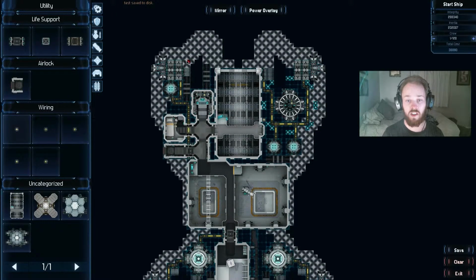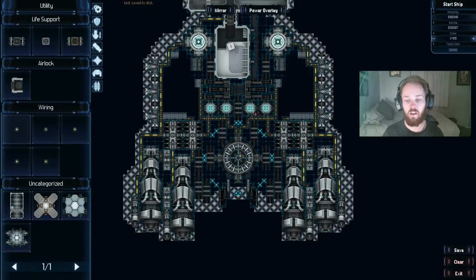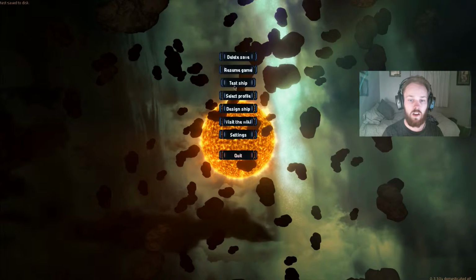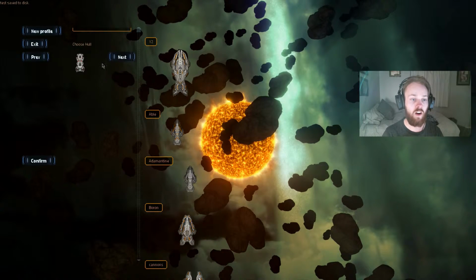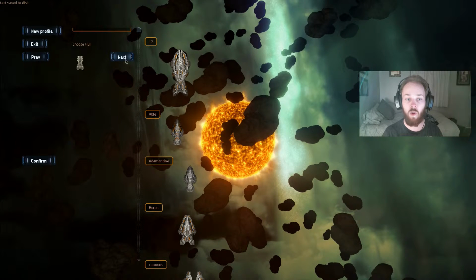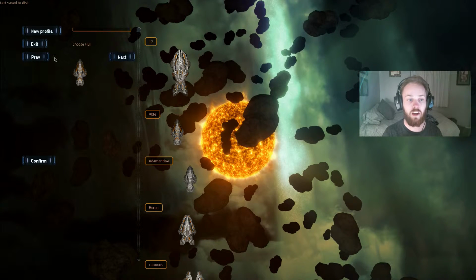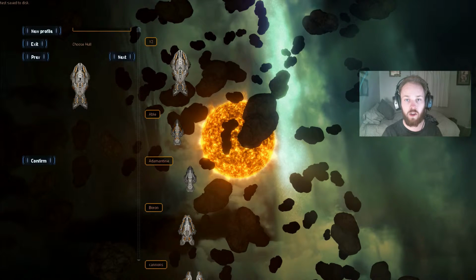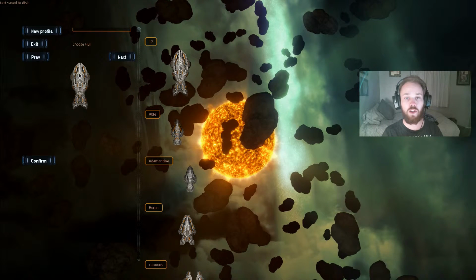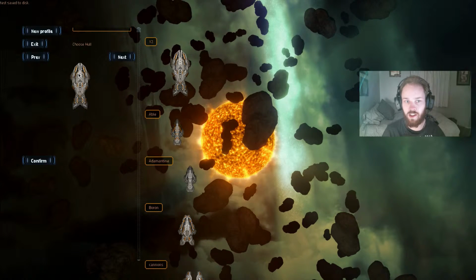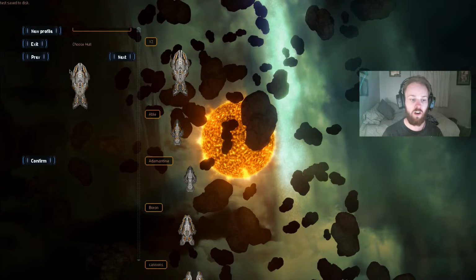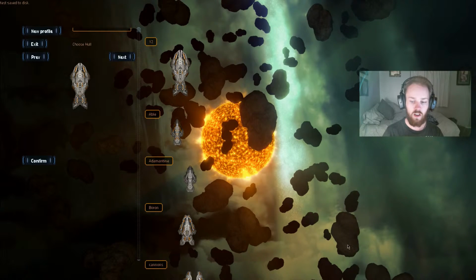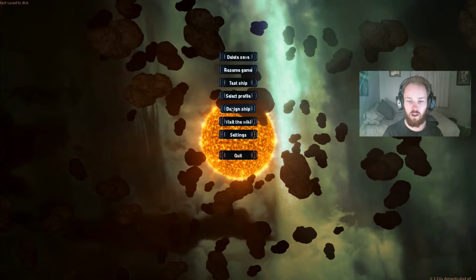So let's go over some of the basics of building a ship. Obviously, you've got the outline. You pick your design based on what you want the ship to be. If you want a giant battle cruiser, you're obviously going to pick one of the larger ships in the profiles. What you do is you select a profile, new profile, and then you choose the hull based on what you want your ship to be like. If you're going for a bigger ship, you want more weapons, more weapon options, more cargo space, or room for one of those missile factories. Either way, let's get back into this design.